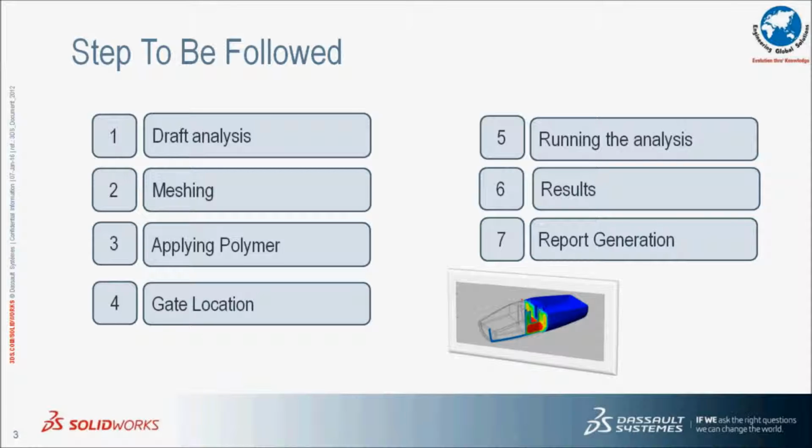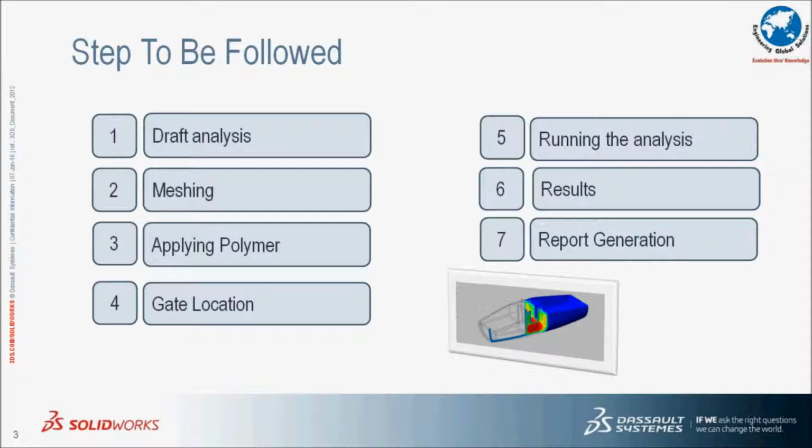This slide explains the steps to be followed during the simulation of plastic parts and delivering the optimized part at the end stage of the design. The draft analysis provides the initial step to find the material flow by providing the necessary draft angle and finding the areas to be drafted.